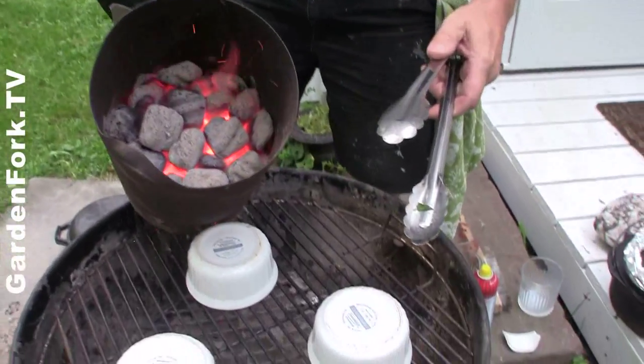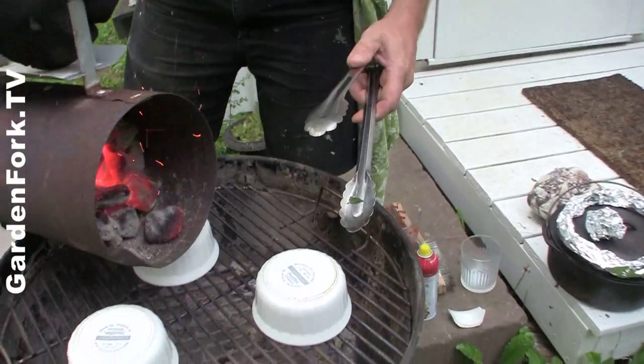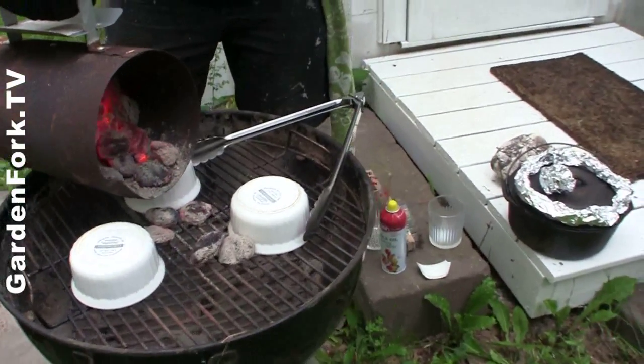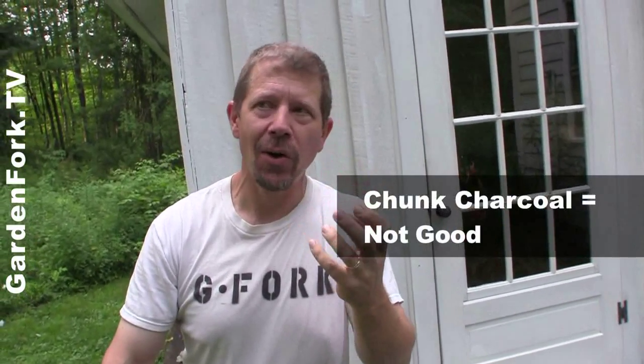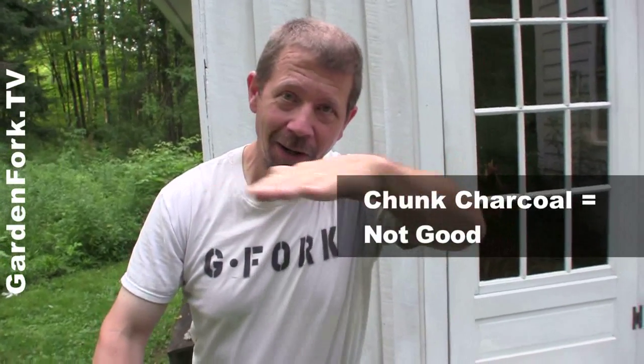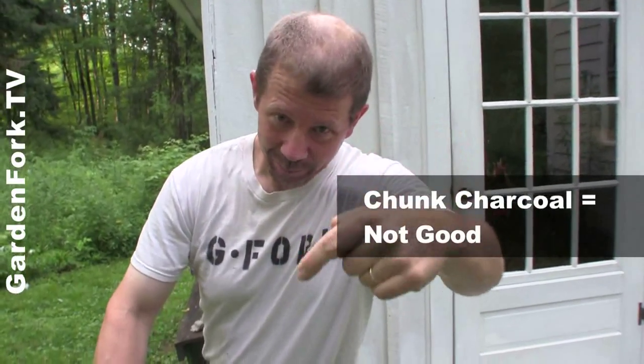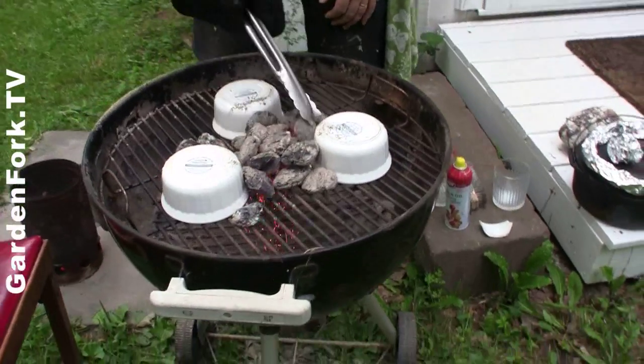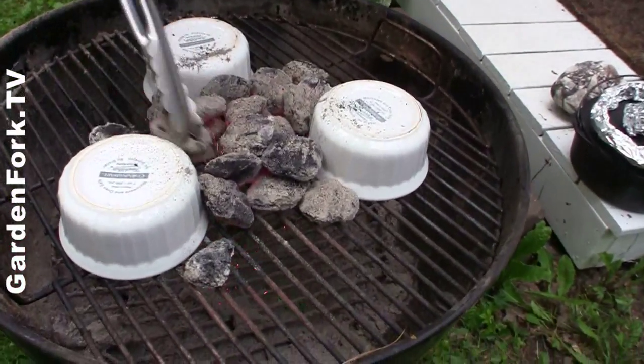And you have your fire. You can fire up about 20 charcoal briquettes. I like charcoal briquettes for this. Hardwood chunk charcoal is a little harder because it's not uniform in size, and we want one layer of briquettes, as you'll see here. So we take this and we spread it around.